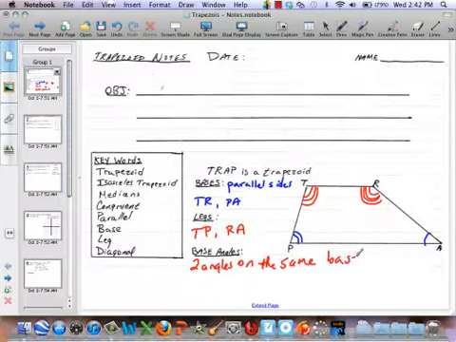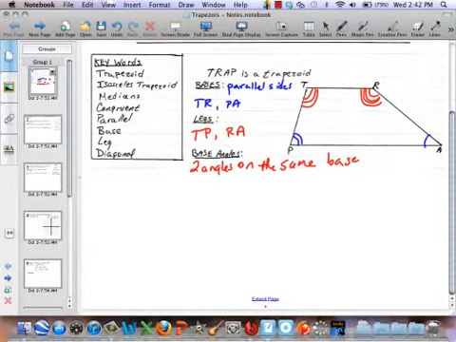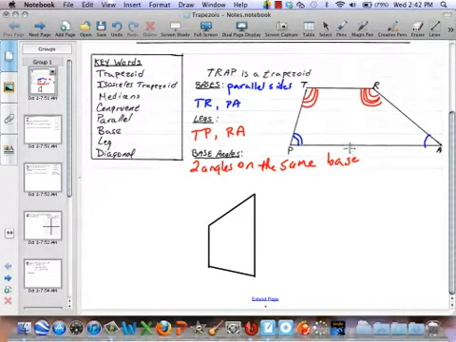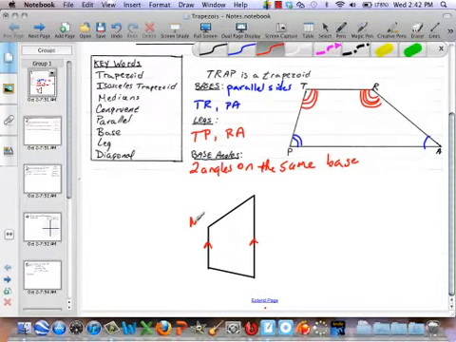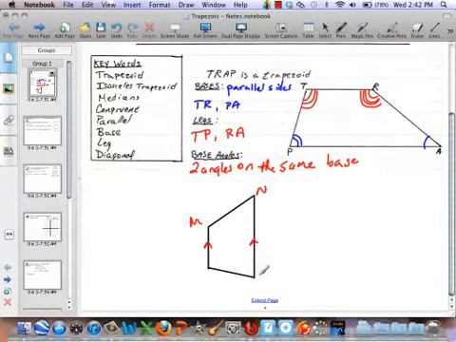Okay, let's try another one. Same parallel line. So Connor, basically what you're asking me is where this trapezoid is. Well, that's where you have to read the problem. All the problem would say was find x, so we're done there. If it said what is the length of NY, take 4 and plug it in. So you'd have to read the directions, okay?